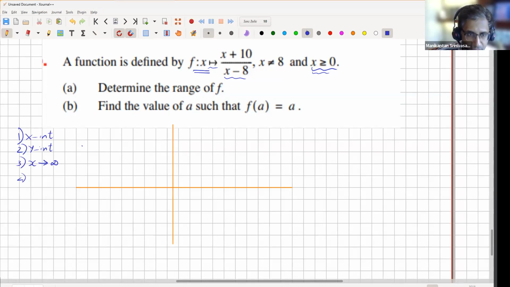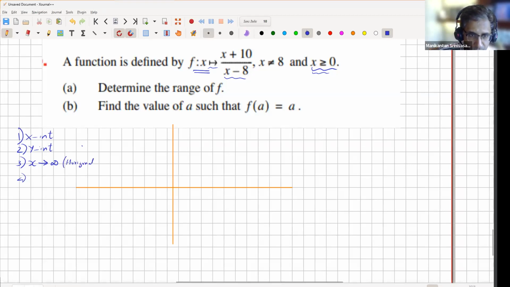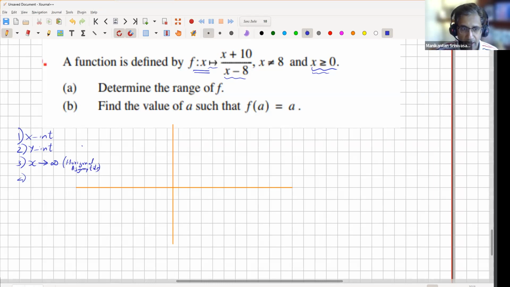So this is also called your horizontal asymptote. Asymptote is a behavior towards infinity. It can be in the x direction or the y direction. And then when does y tend to infinity or minus infinity? Okay, so for now I'm just roughly writing all this. Let's go through each one of them separately, right?